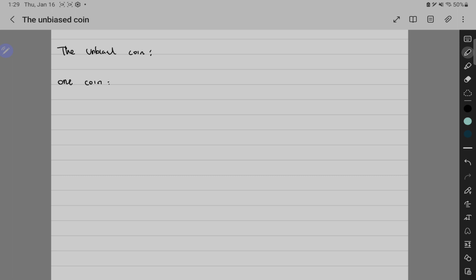So assume we have one coin, which is an unbiased coin. What are the possible outcomes? Well, the possible outcomes are one head, one tail, right? These are the only two possible outcomes, because if you flip the coin, it's either heads or tails. So in this case, the degree of freedom for one unbiased coin is going to be 1, because only one independent variable is required to describe its configuration. To describe the configuration of our coin, you only need one variable, and that variable could be either heads or tails. So we call the degree of freedom for one coin 1.